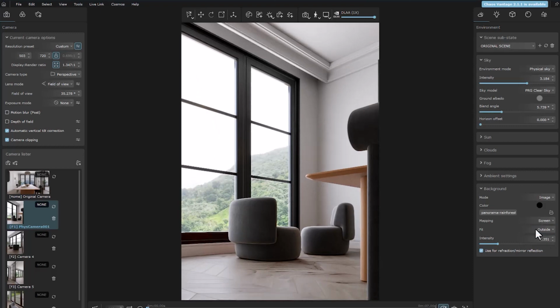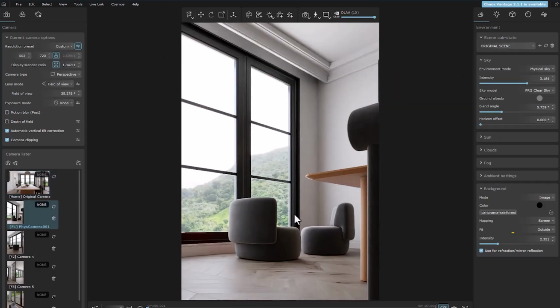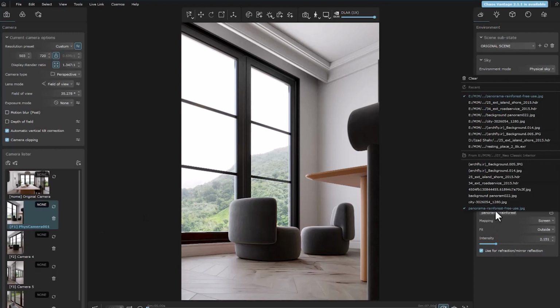Even if you change the aspect of the camera, the background will adjust itself to the frame again. We see that in this aspect, we are watching a larger image. From this section, we can also determine the light intensity. We can choose different images and create different outputs for the client. Let's choose another image.